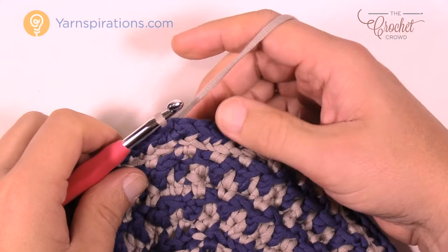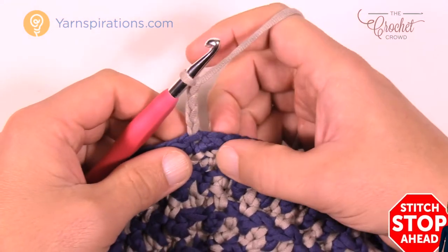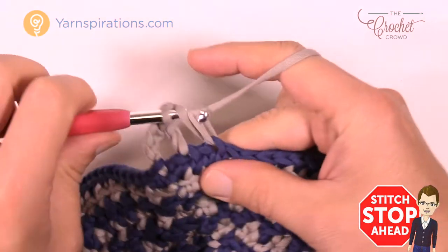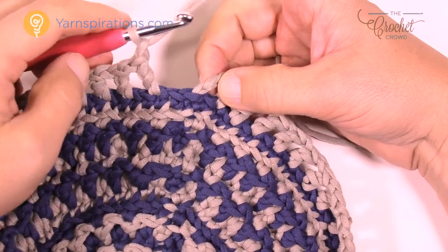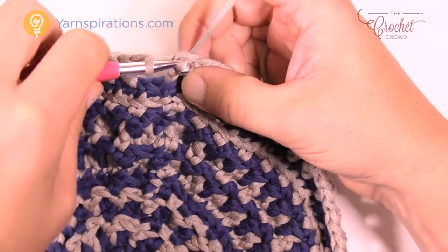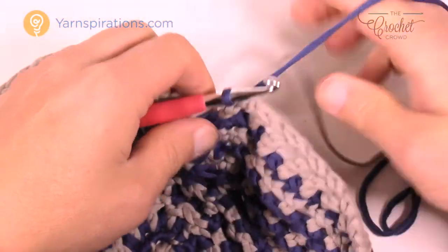Now you need a quick break after all that thinking! Let's begin round number thirteen. Chain four — one, two, three, and four — it's a double crochet and chain one. Skip the next one, and double crochet into the next. Do that all the way around: chain one, skip one, double crochet in the next. As you come to the end of round number thirteen, make sure you're skipping one at the end, you've got your chain one, and join it to the third chain up of the beginning. Pull everything tight, pull through and through.